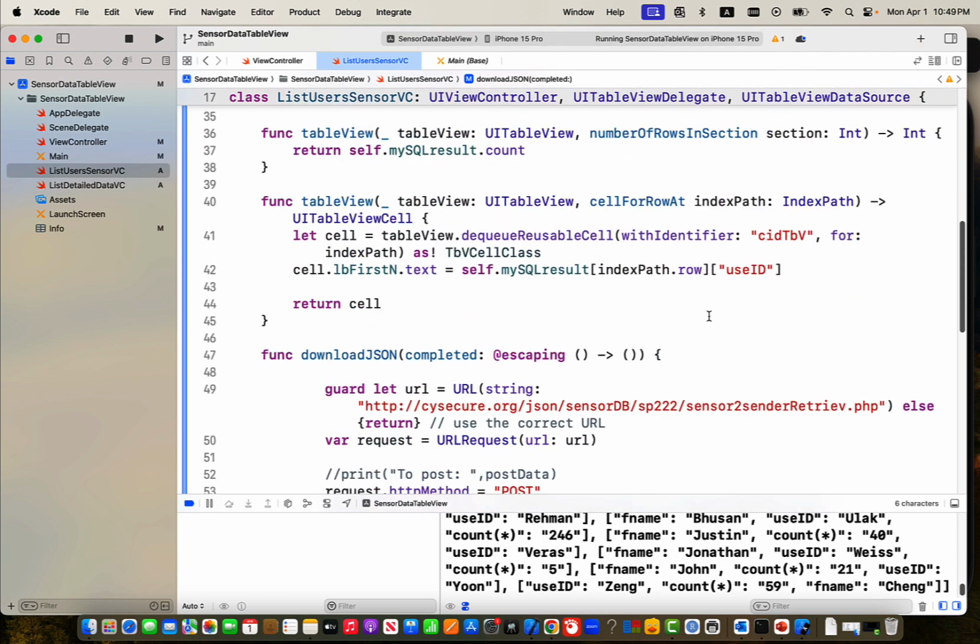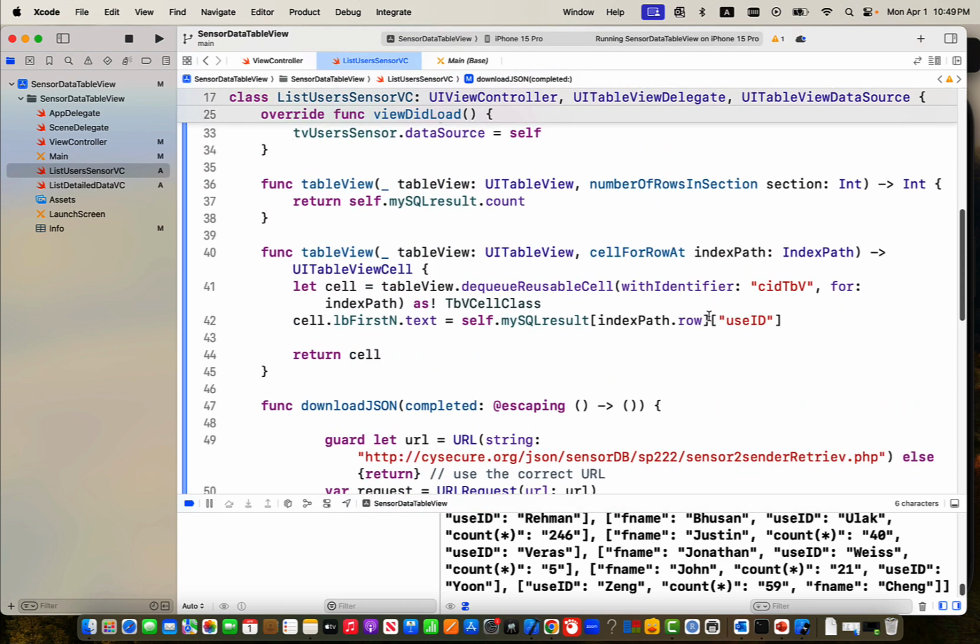Okay, I want to see why it is not listed, user ID first name. Oh, it's a first name. I put here first name. First name is here, first name. I think F name. And then similar things need to be done.